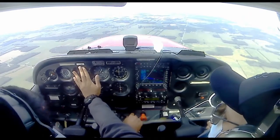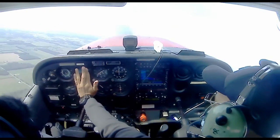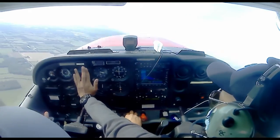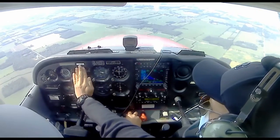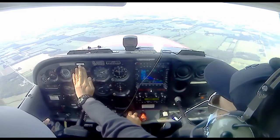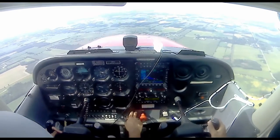Once my airspeed is kind of decreasing there, he takes control. I put my head down and he does another upset with the plane and then asks me to recover right here. I immediately see from the airspeed indicator that I'm in a low airspeed scenario, and from the turn coordinator, that I was turned to the left. I increase the throttle and put the nose down almost simultaneously and get us back to a safe maneuvering situation.